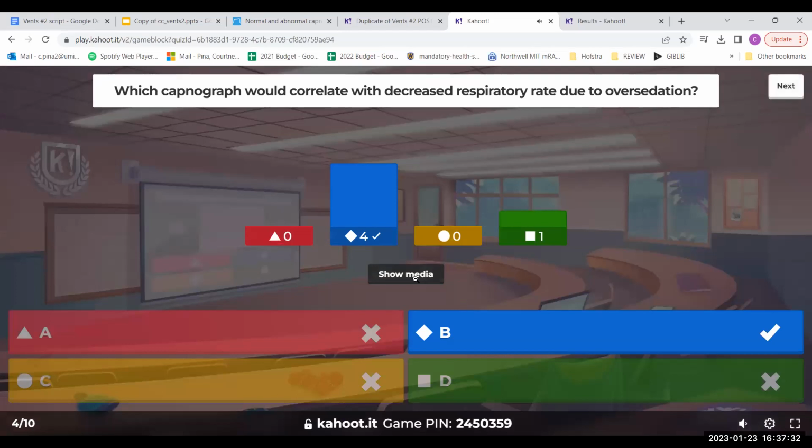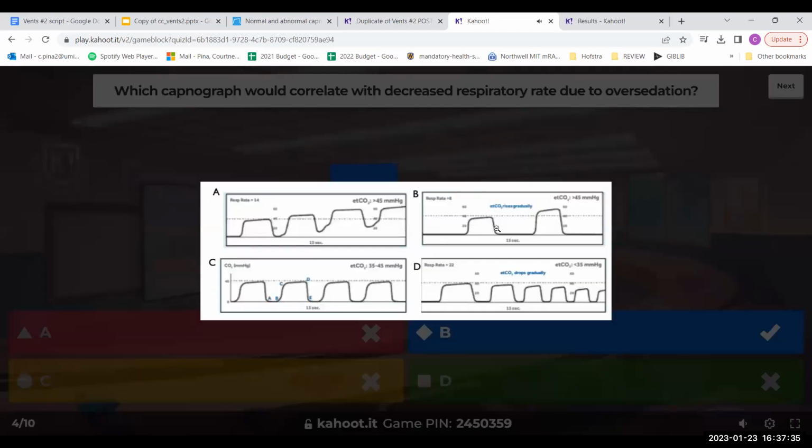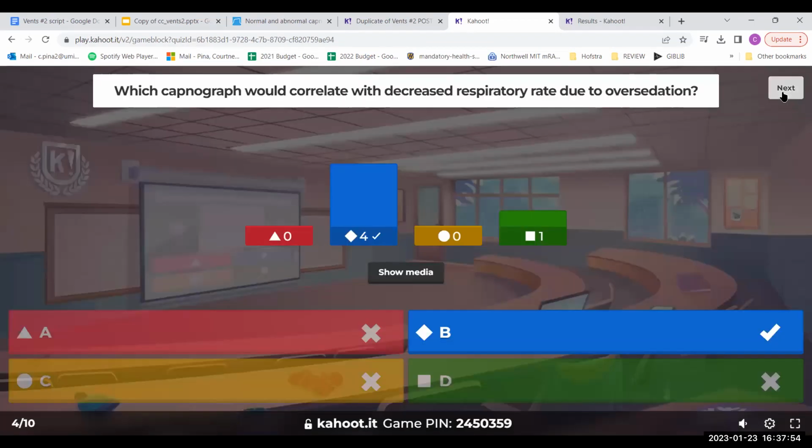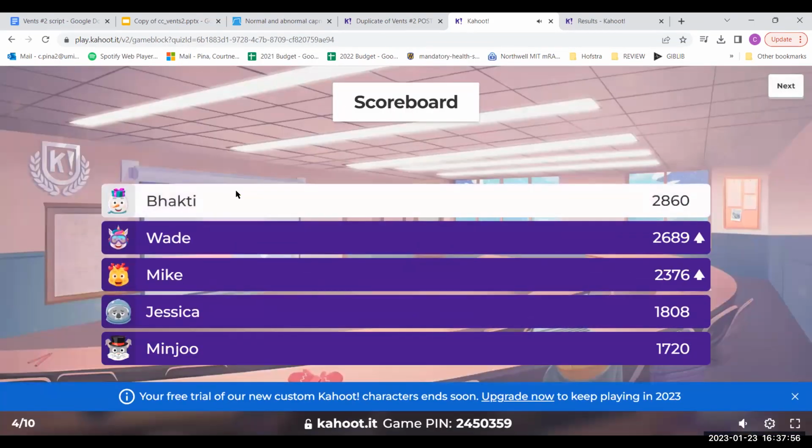Okay. So a big thing is oversedation, meaning they're not breathing as often. This is definitely more of not having as many breaths. Really slow breathing, and they're still holding on to the CO2. So keeping in mind what's going on with these pictures, the capnogram basically corresponds, each of those corresponds to a breath. So you can figure out the respiratory rate just looking at that. In fact, the monitor that reports the end tidal CO2 number also reports the respiratory rate.